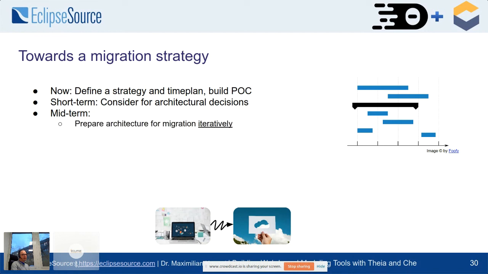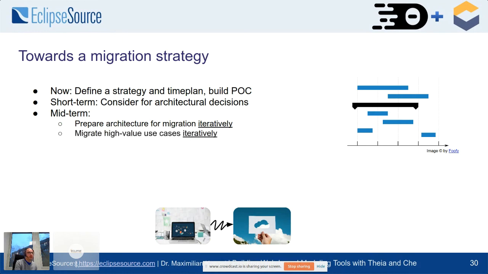You can then start to prepare your architecture for migration iteratively. So it means that you don't already start actively developing the web-based tool, but you prepare your architecture so that components can be better used in a web-based setup. Like we mentioned, you could make the code generation into a service that can be easily called from outside. You could get rid of your hand-coded form-based editors and use a declarative framework. You could already have a new component, but then backport it with a browser widget into your desktop-based tool. Those are things to prepare your architecture.